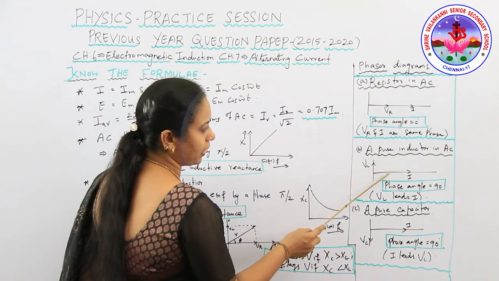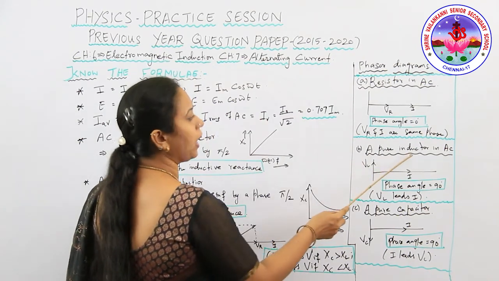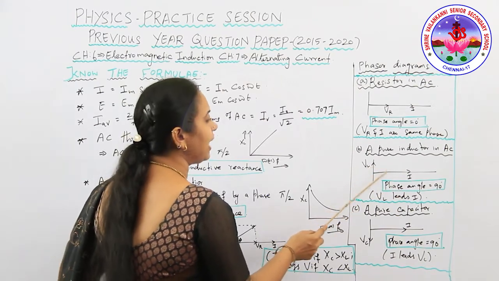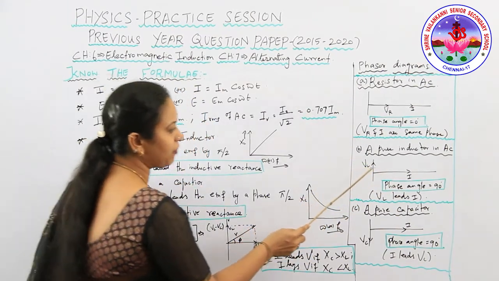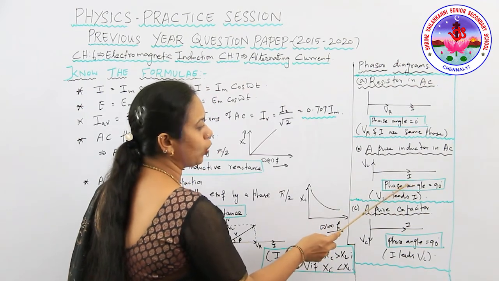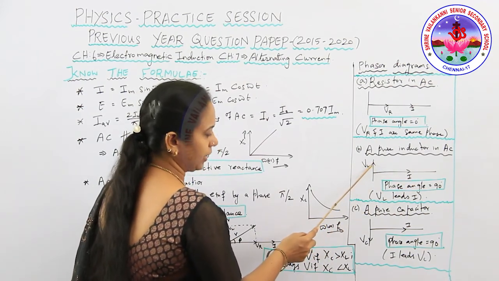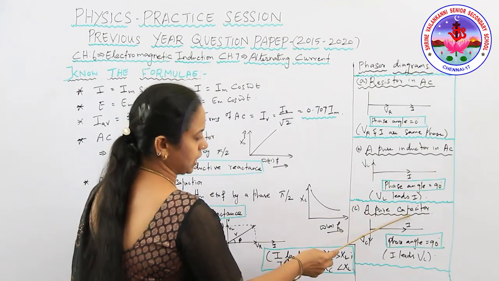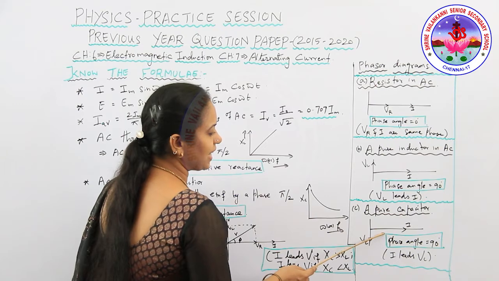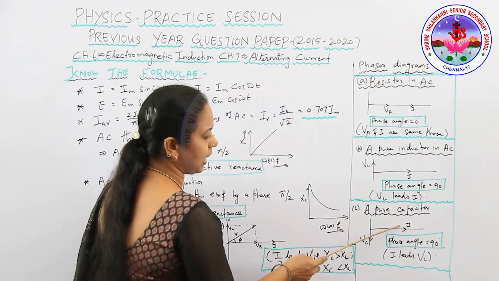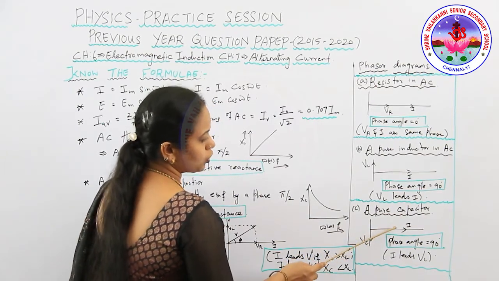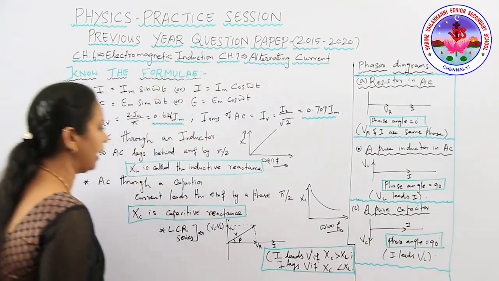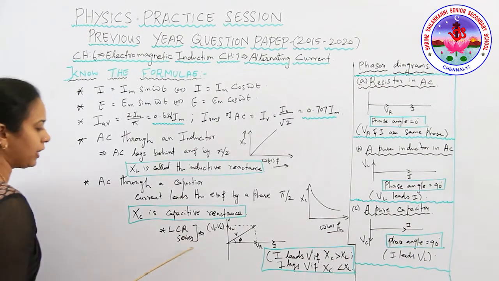Now this is the phasor diagram for the inductor. For an inductor, the phase angle is such that VL leads I. So the VL EMF leads by 90 degrees, π/2. So it is going ahead, right. That's why it is in this direction. And here see the pure capacitor. For the capacitor, the phase angle is 90, but I leads VC. So the current leads the EMF by π/2. Okay.